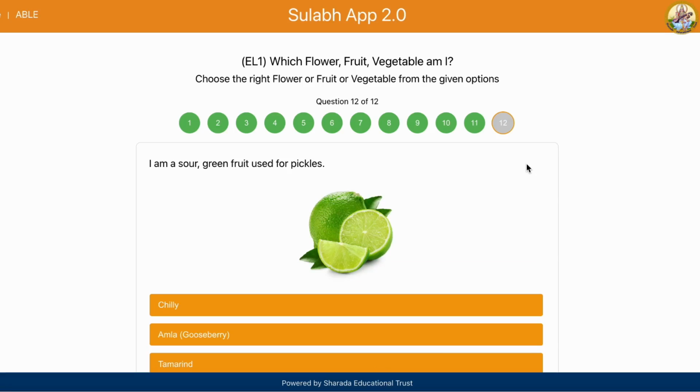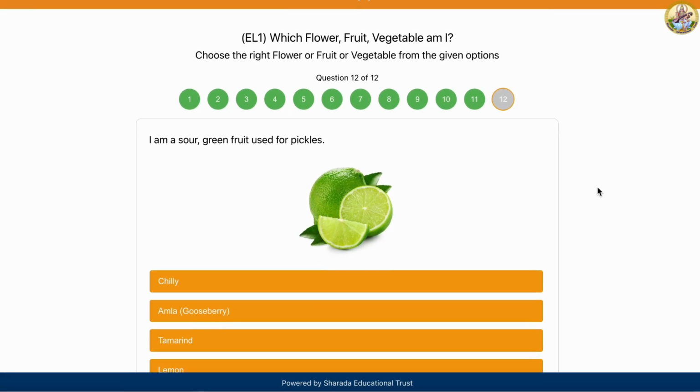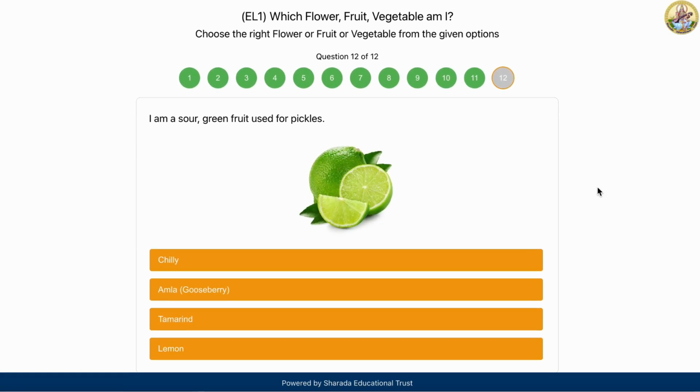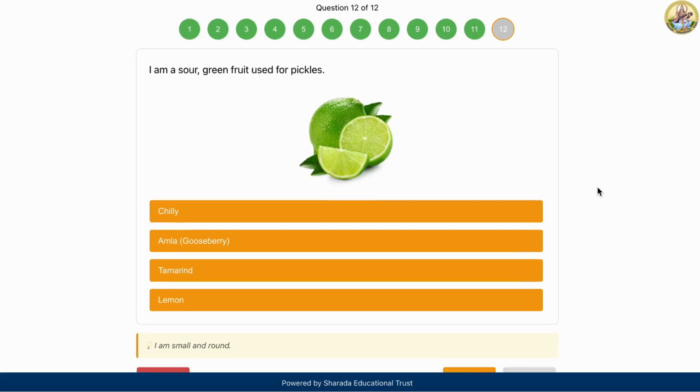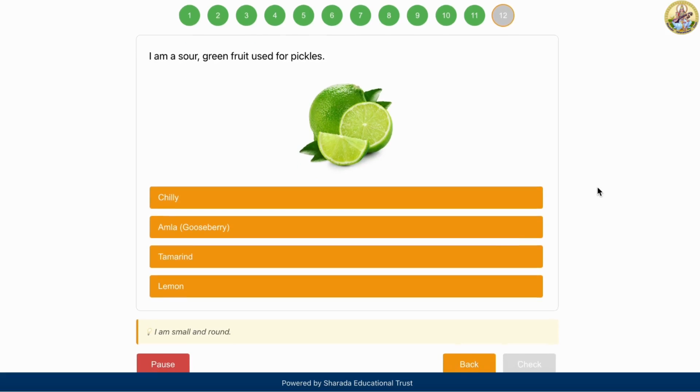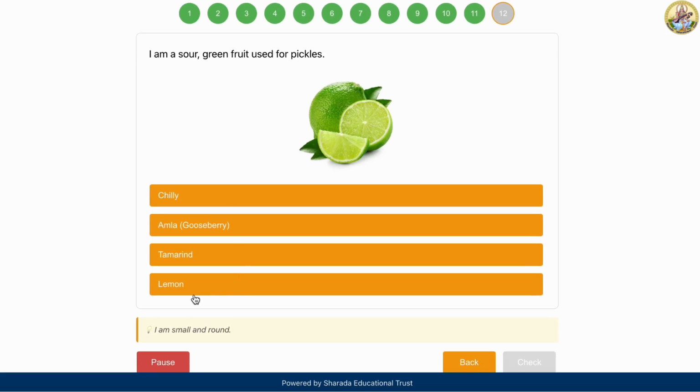Anvita is now trying to answer the last question for this particular activity. It says I am a sour green fruit used for pickles. The hint says I am small and round, so she knows the answer and she clicks on lemon, does a check, and then since it's the last question, she has to submit.